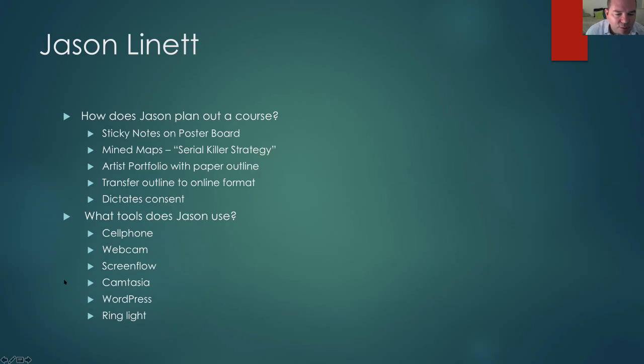Also, we talked a little bit about tools that he uses. So, I've seen videos that Jason's created for instructional content. He's done it on cell phones. He currently does a lot of videos from his webcam within his office at Virginia Hypnosis. He has a ring lighting system that he can flip up and down when he's going into sort of studio mode. So that's pretty helpful. And then he uses a WordPress theme that's customized for his instructional content and membership. And I already mentioned the ring light. So those are some of the things Jason's using.